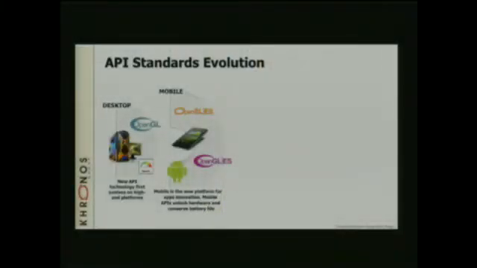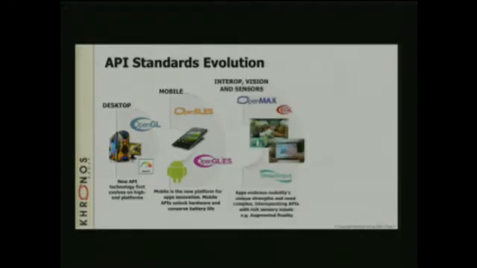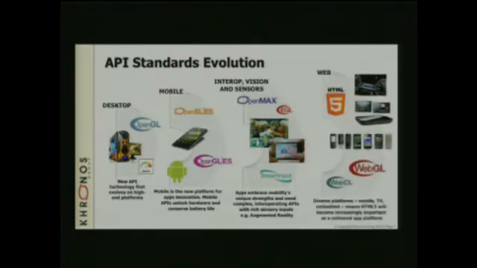So some of the things that we're doing at Khronos, this was a slide I showed yesterday, but it's interesting to see how the APIs evolved. We started out with desktop APIs. We're now doing mobile APIs. They were originally APIs that were designed to not interoperate particularly. You'd have your sound API, your video API, your graphics API. Those days have gone. All the APIs need to interoperate together, and we're doing input as well as output processing. Sensor processing and vision processing is kind of the new wave. And then, last but not least, for portability across multiple operating systems, HTML5 does seem to be an interesting platform that's going to be supported everywhere. The question is, how can we enable advanced applications like AR in HTML5? We have some way to go.